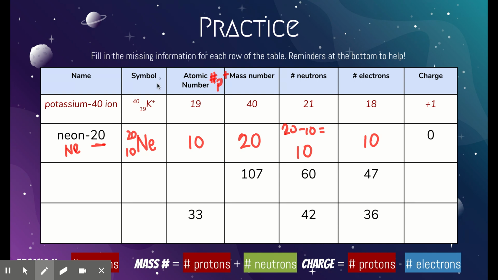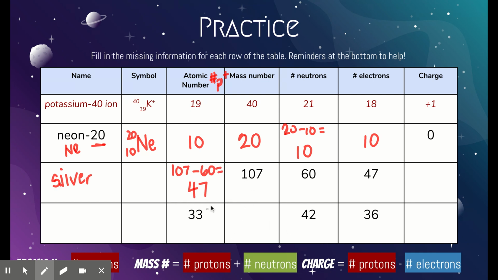And that's going to be equal to my atomic number. And so I'm going to say that this is 107 minus 60, because there's my mass number minus the number of neutrons. If I put that in my calculator, what I'm going to get is 47. If I look on my periodic table, I will see that 47 is silver.